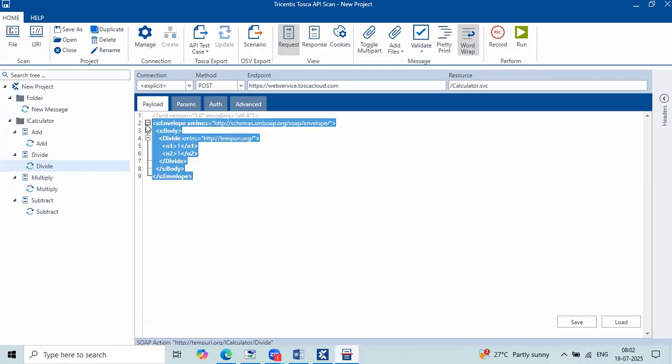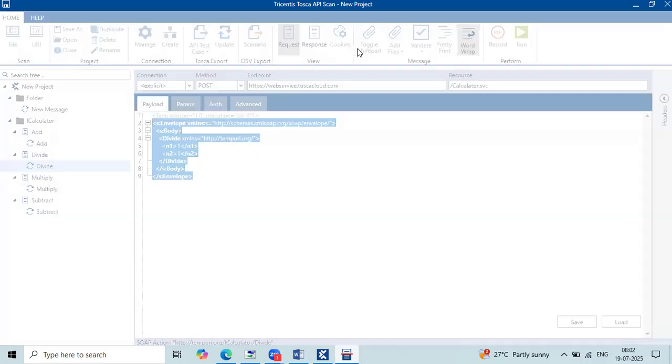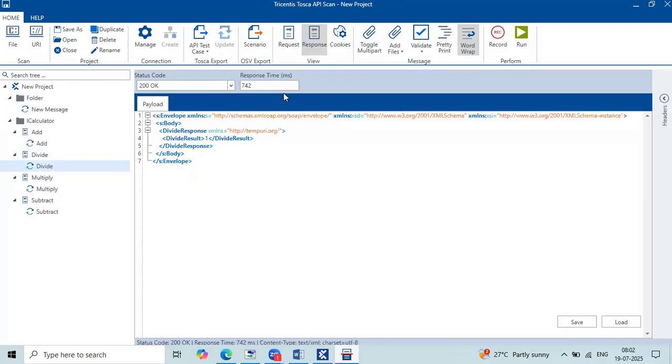So this is the payload. If I run this payload, here you can see it automatically navigates to the response. The outcome is 1. The response code is 200. That means your payload is executed successfully, and it shows the response time, how much time it took. So we'll be just giving the URL, and the API scan will get the response body structure too, right? Or do we need to manually input the response structure? I think it's not required. Sometimes we import manually also, but it's not at all required.